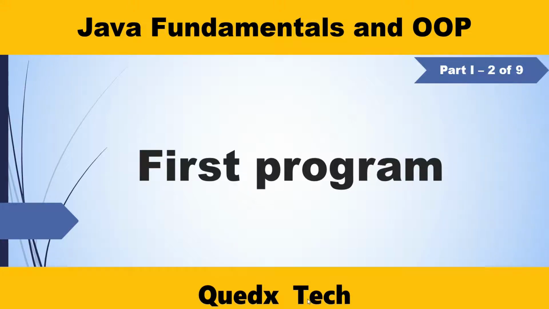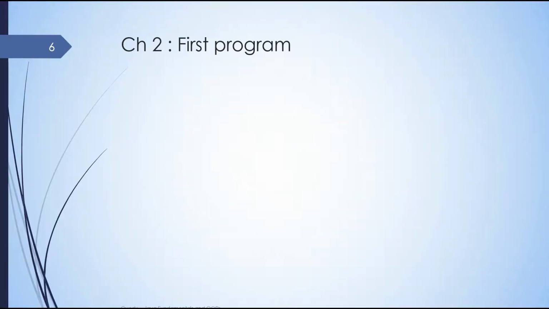In this chapter, we'll write our first Java program and see various ways by which we can run them. We'll introduce some of the keywords used in creating a class. So let's jump straight to write our first Java program. We'll be using STS, but you can use any other IDE such as Eclipse or IntelliJ.